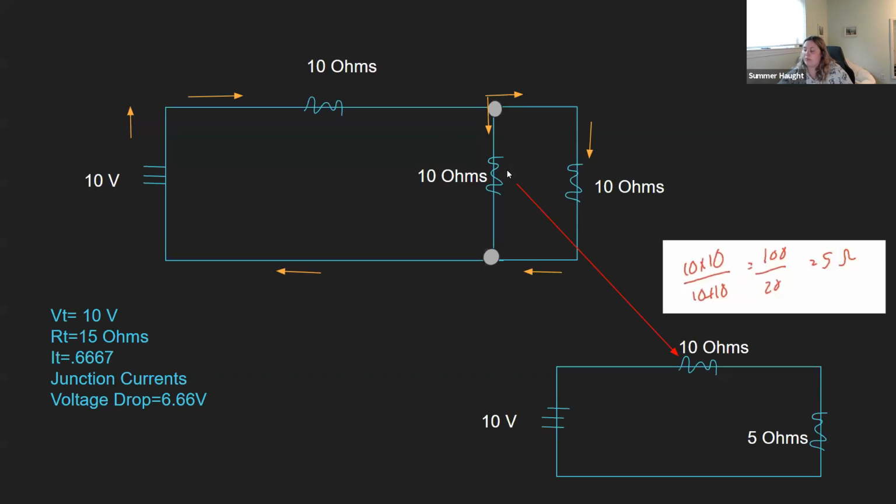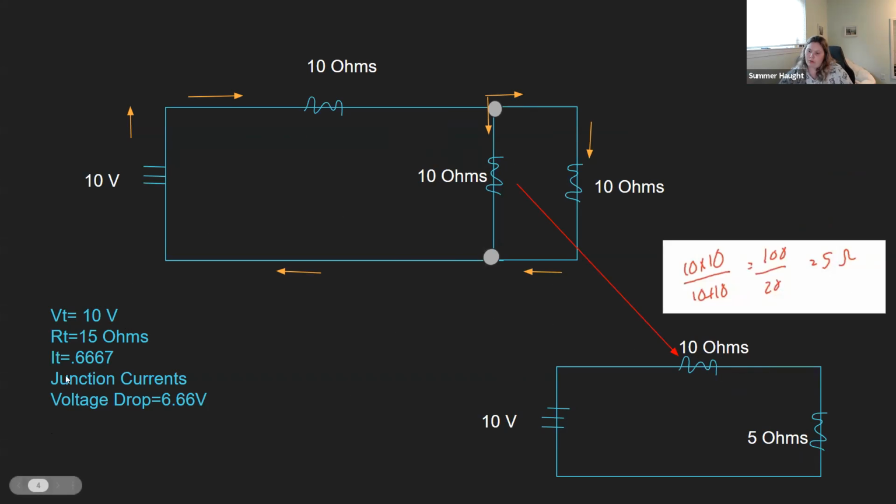So all we did with this part, using this equation, was find this 5 ohms so we could rewrite this circuit right here as an equivalent circuit so it's easier to understand. So this is what we did here. It's the same thing as this, just again, this 5 comes from the parallel circuit here, and this 10 comes from this 10. This 10 volts here, we know because the total voltage remains the same regardless. So that's easy. You're typically given the total voltage.